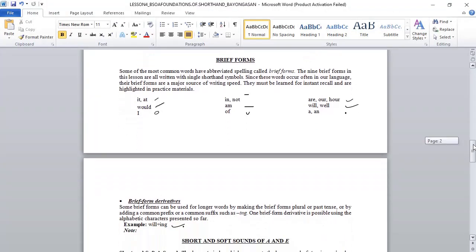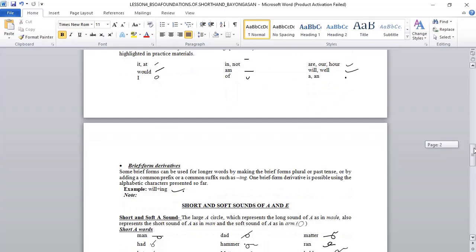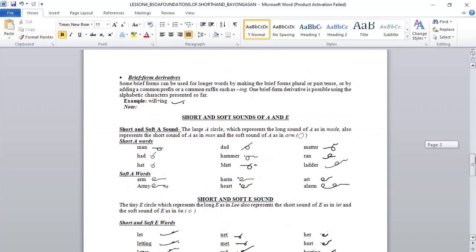So, yung mga brief forms na yan, there is no other way to be able to familiarize it other than writing it all the time. Once kasi na nagamit mo na yan in a sentence, in shorthand writing, then you will be able to familiarize yourselves with the strokes. Kaya ko kayo nire-require na isulat yan sa inyong mga notebook para at least ma-experience nung kamay ninyo na isulat and then makita ng mga mata ninyo and then hopefully it will stick sa inyong mga brains. Okay? So now, let's move on.